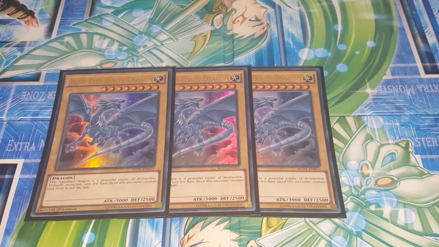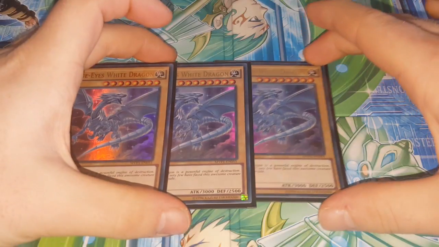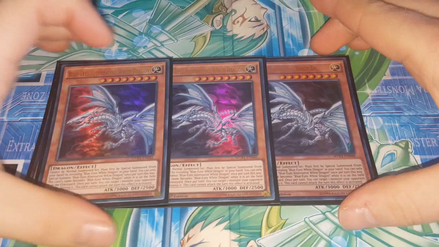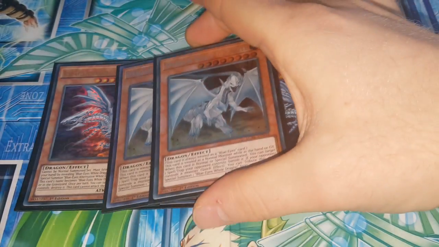So first off, we're going to be running 3 of the Blue Eyes White Dragon. I'll actually zoom up a tiny bit. There you go. Blue Eyes White Dragon is a vanilla, but you do have to run it. Sometimes you can get dead draws, but normally if you run enough discard fodder, it's actually okay. Next, we're going to be running 3 Blue Eyes Alternative White Dragon. It has a pop effect, and if you reveal a Blue Eyes, obviously special summon, everybody knows what it does. Really, really good, especially in the replays, as you can see.